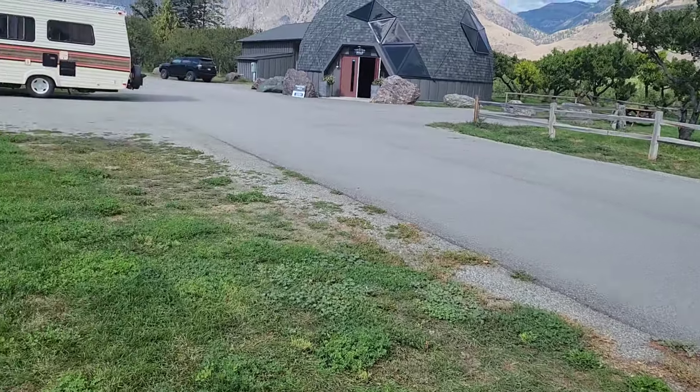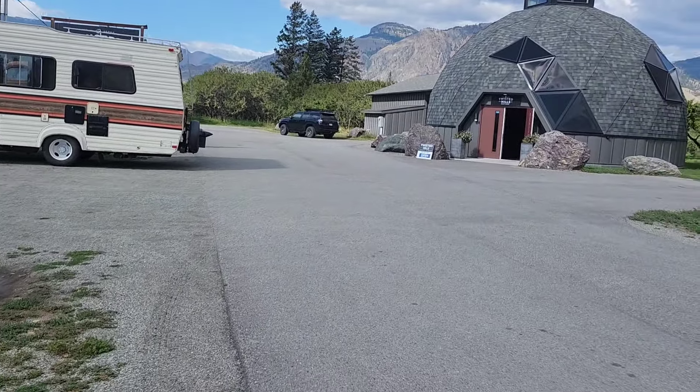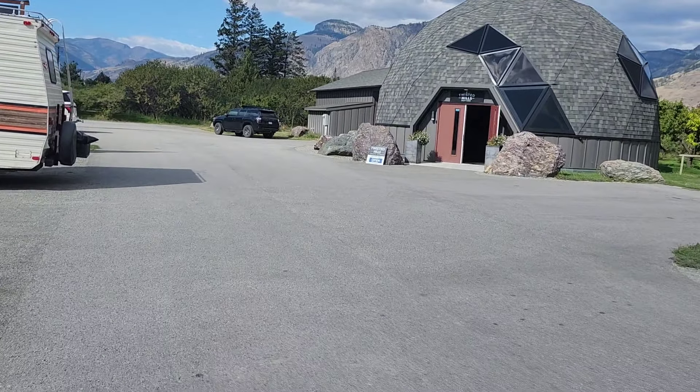Speaking of the tiny house on wheels, this motorhome is proving to be a lot more convenient in so many ways. With the tiny house I often had to hook and unhook the trailer, park it, and kind of felt stuck in one spot. With the motorhome I can just go where I want, when I want, for whatever reason — and that's really a lot cooler.